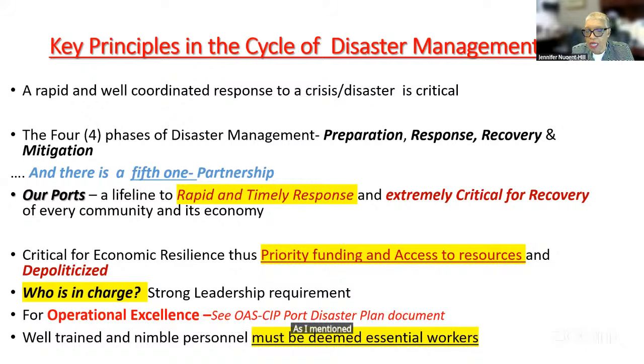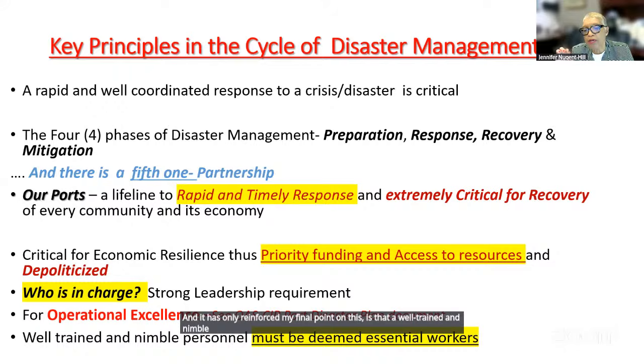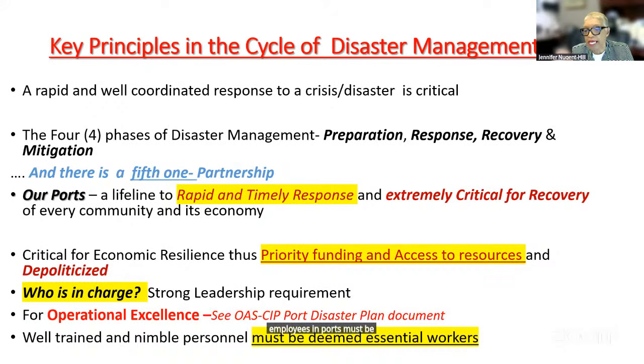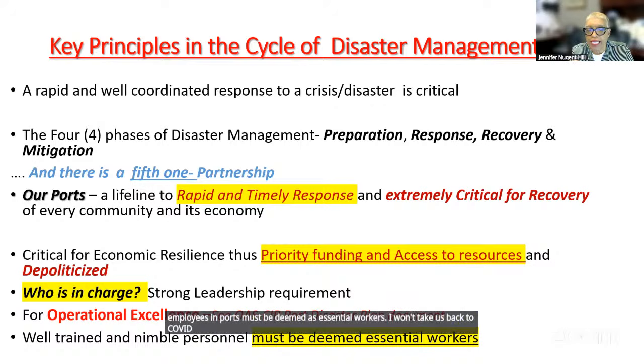As I mentioned, the OAS CIP disaster plan is available to you. Take a look at it. We have seen it. We've tested parts of it with our own terminal operations, and it has only reinforced my final point on this, which is that well-trained and nimble employees in ports must be deemed essential workers. I won't take us back to COVID-19, but did we not see the importance of ports?